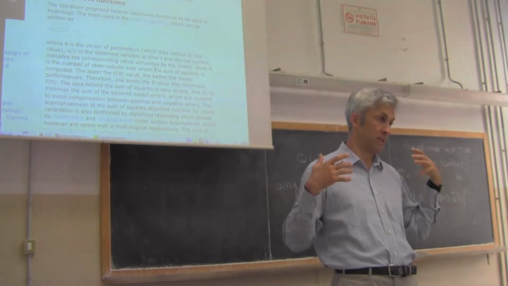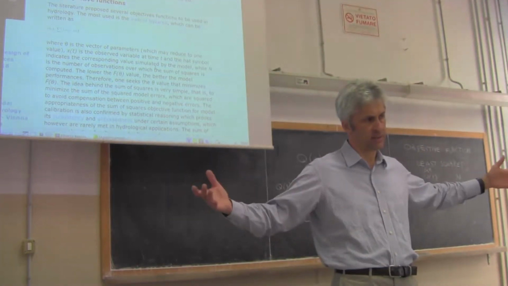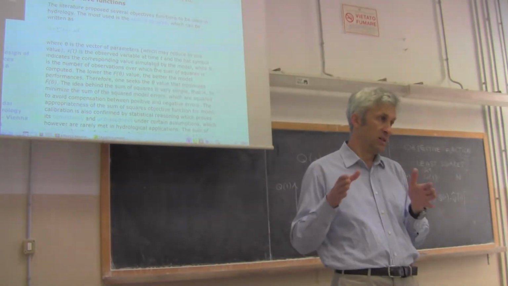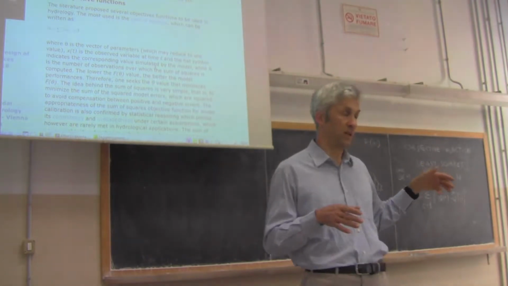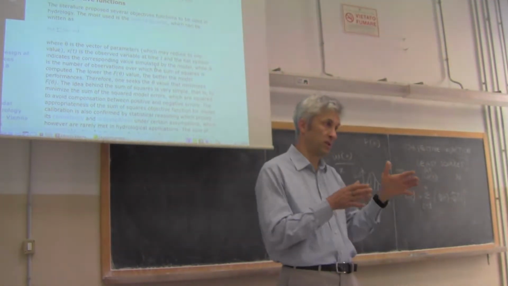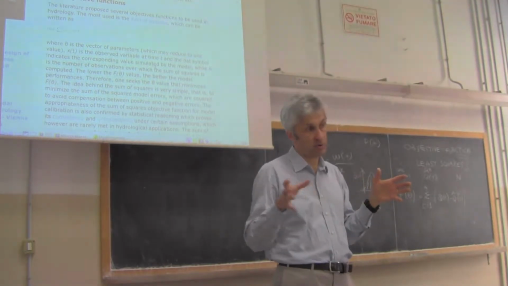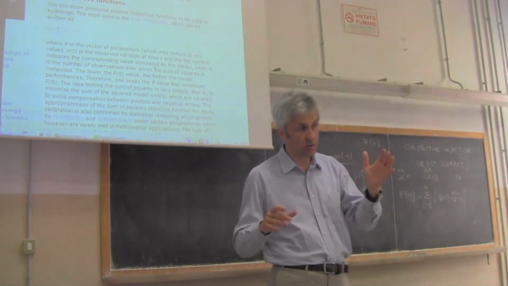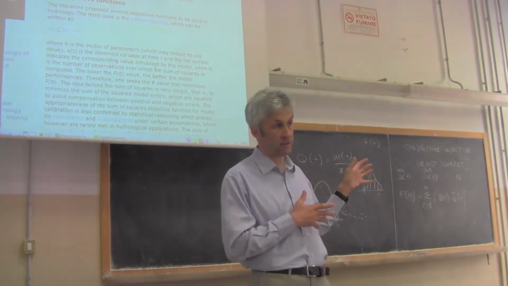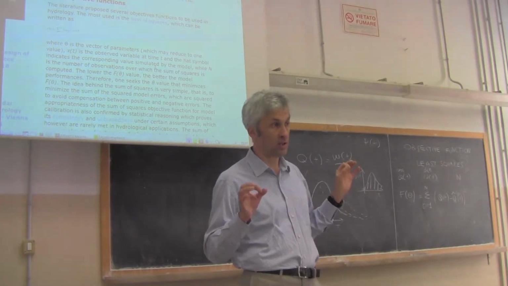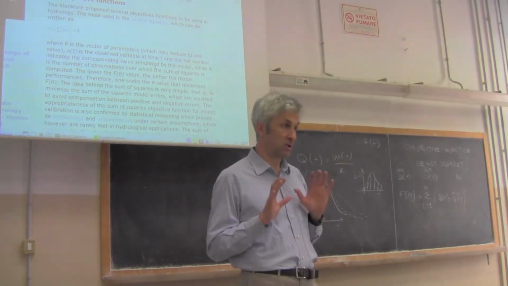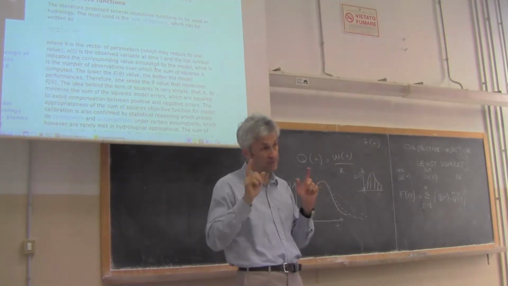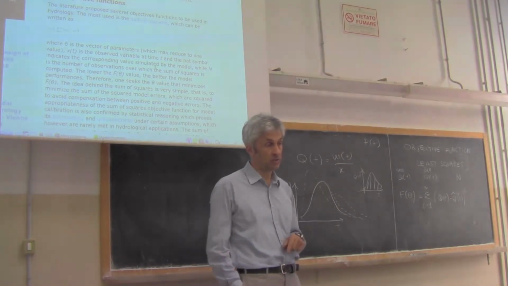This is something that you can also prove with your PC. If you get a problem for which you have a very long observed time series, you can see what happens if you increase the number of data, capital N, by first trying to calibrate the model by using few data and then increasing the number of data. And you hope that by increasing, you converge to the final true value of the parameter. This is called in statistics consistency. Consistency means that you converge with increasing capital N to the true value of parameters.